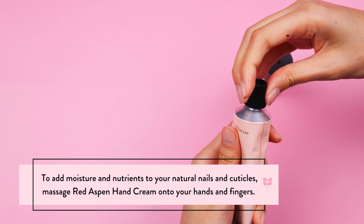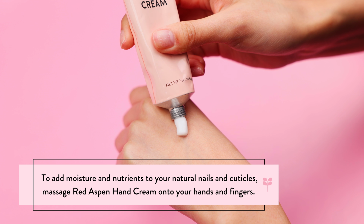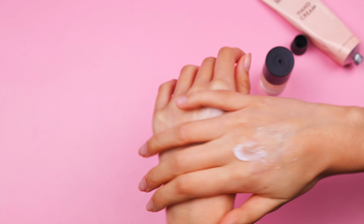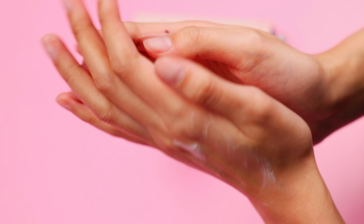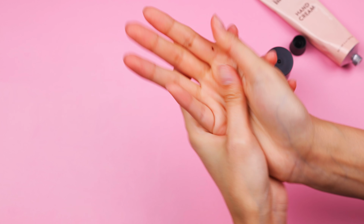Finally, to add moisture and nutrients to your natural nails and cuticles, massage Red Aspen hand cream onto your hands and fingers. To top it all off, apply our cuticle oil right to your cuticles.